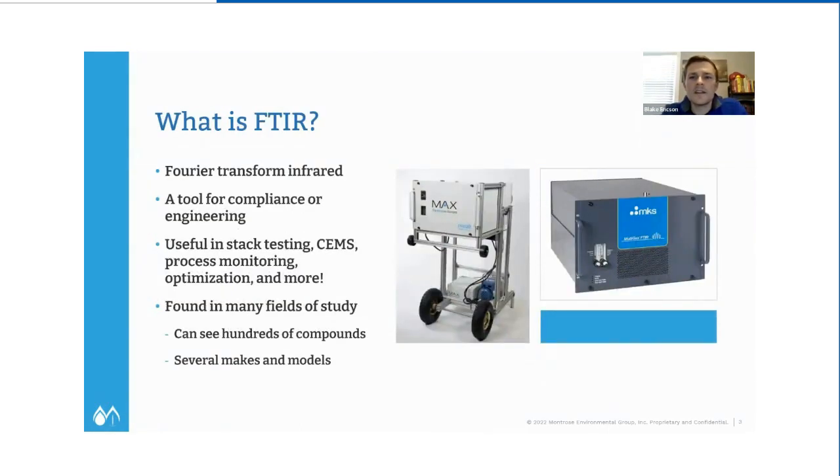So what is the FTIR? Well, FTIR is a fancy instrument and it's got a long name, but it's just Fourier Transform Infrared. It has a ton of applications and it's used in a whole wide range of settings. You'll find FTIRs everywhere from semiconductors to cement plants. And they're really sweet instruments because they are collecting data in real time. It is very precise and very accurate. But I must reiterate, it is precise and accurate when it is used by the right trained person.